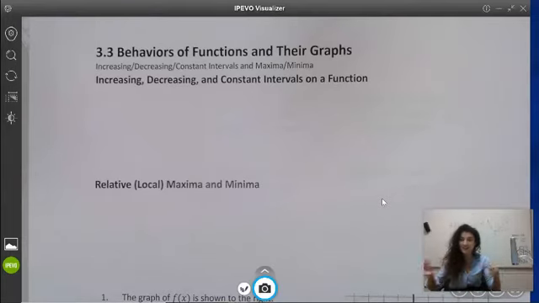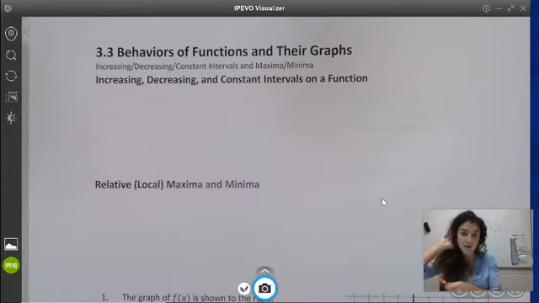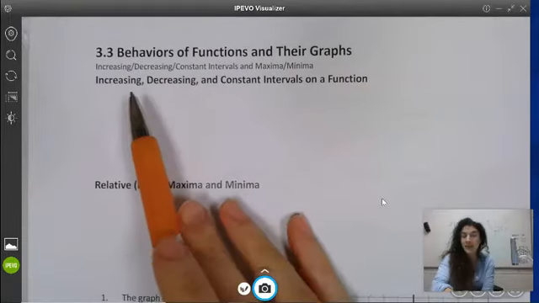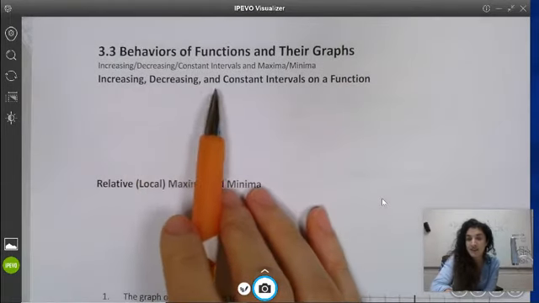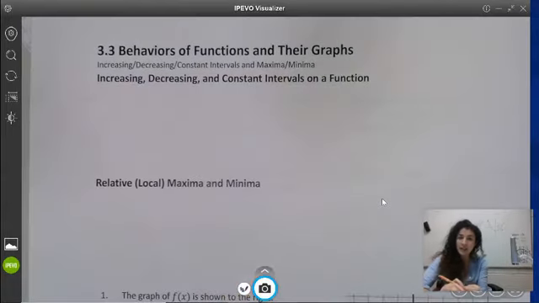Hey, ninth graders. So we are continuing our exploration of functions and their graphs. The main takeaway from our last lesson was can you grab points from graphs? Can you talk about domain and range? Today we're going to enter in a few more things that we look at with graphs and their functions, and we're talking a little bit more about some more mathy terminology. We're going to talk about intervals that are decreasing, increasing, or constant. And then we're also going to talk about something called a relative local maxima or minima.